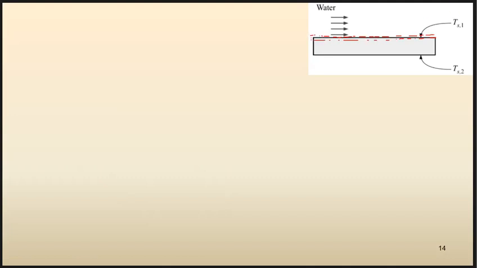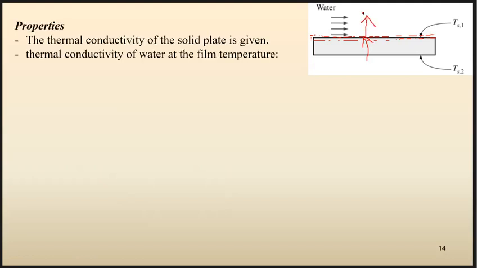At the interface between the solid surface and the fluid, this is my control volume. Since this is a thin layer of nothing, some imaginary very thin layer, it cannot store anything. So whatever comes in should be whatever is leaving. That's why conduction toward this surface must be equal to the convection toward outside.